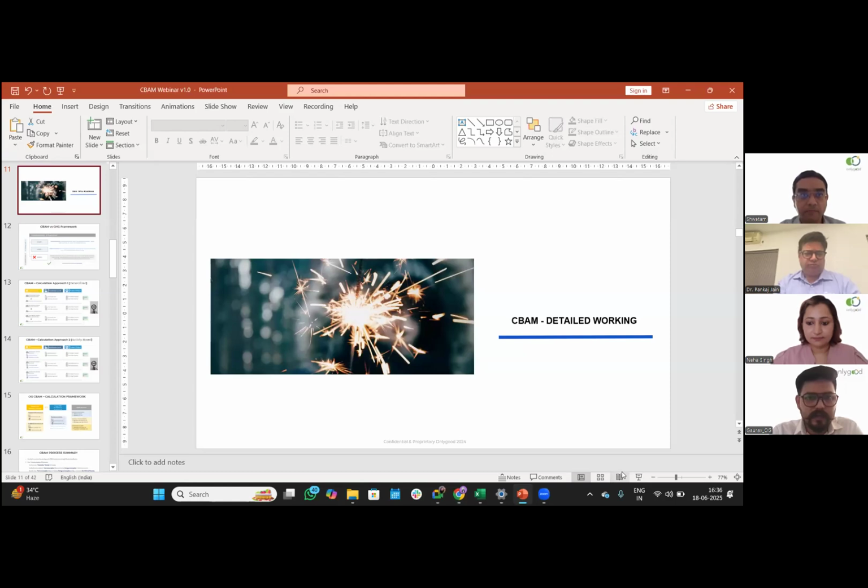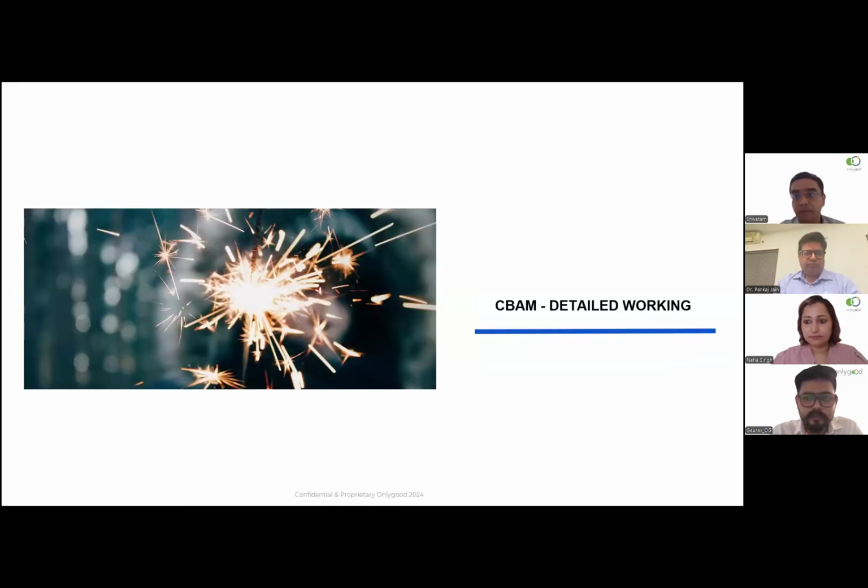I'll not take much time further. Before we move towards our next part, wherein Neha would help us understand the technical aspects of CBAM compliance, and how this otherwise tedious or data-heavy process can be simplified through a structured approach using a platform. I would really want Neha to help our audience understand how this tedious CBAM compliance can be eased off and how it can help in reporting their CBAM data to their EU suppliers. Neha, thank you very much.